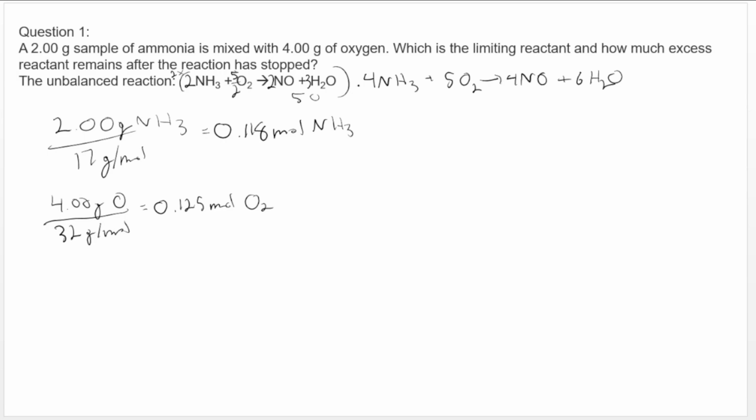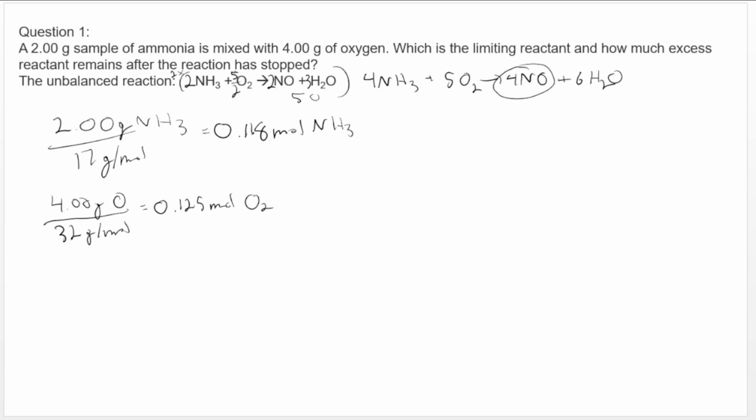So here's how we're going to do this. Let's test the ammonia first. We're going to take this 0.118 moles, and let's just say we're going to pick the NO, just because we can. We can pick any product, and the same procedure will work. Sometimes in the question, they ask you to calculate the amount of a specific product. If there's a question like that, you definitely should pick that product to test because it'll give you fewer steps to do in your problem.